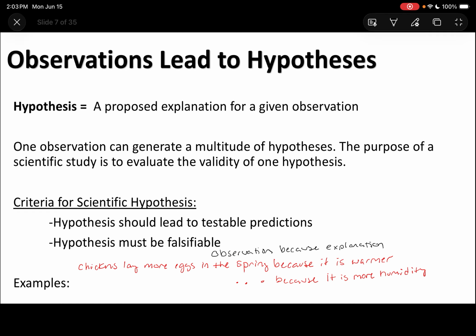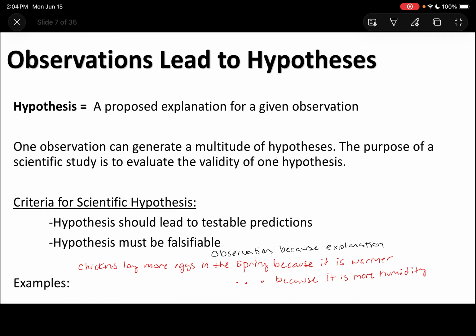So the variable in question needs to be something that we can manipulate and see its outcome. So for instance, can I have my chickens in an environment where the temperature is changed? Sure, you can temperature regulate buildings. We do it all the time with air conditioning and heating, right? So that's testable. Can I change the humidity? Well, sure I can, right? I can add a humidifier, a dehumidifier. So we have to have an explanation where we can actually test possible predictions that come from it.